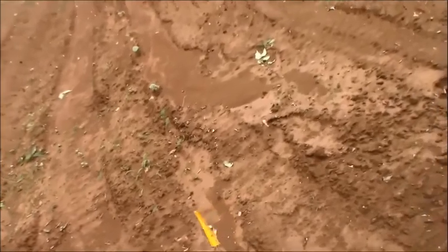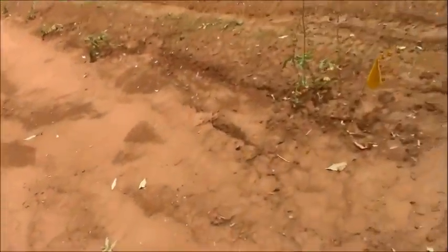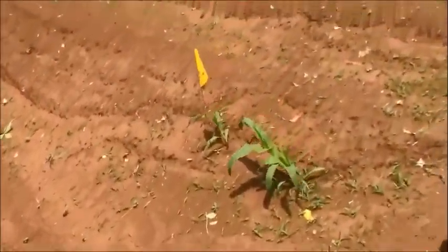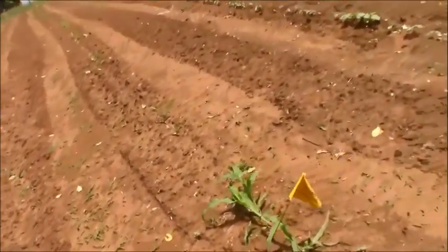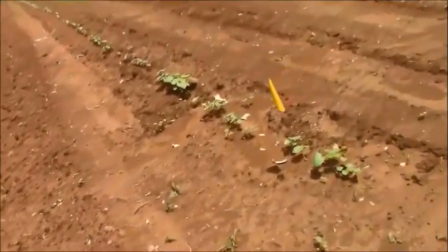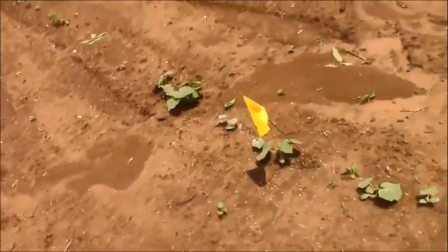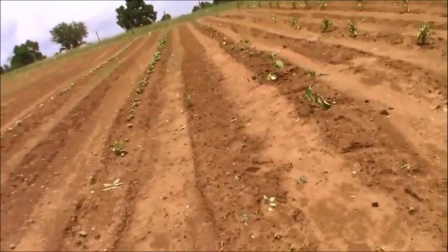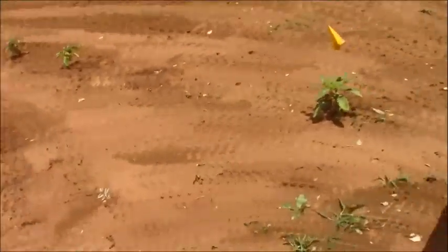But looks like the green beans are going well. I had honestly forgotten that I put that row of tomatoes in the ground. Wow, that's how many tomatoes I got there. Corn's looking good. Corn's about 8 inches tall already. I always hill my corn with the hiller once it gets about 1.5 feet high. I don't want to knock it down with the tractor. About the same time I hill my potatoes. Oh boy. Look here, the eggplant, the other end of the eggplant. It's looking good. The peppers are looking good.